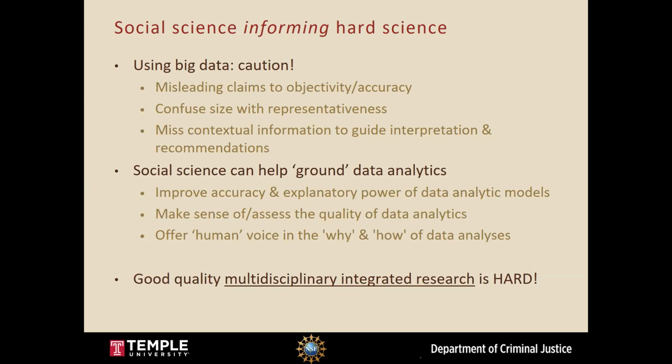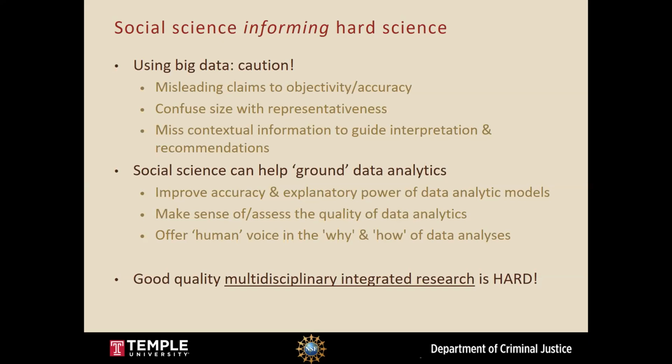Typically, big data analysis is great for understanding the what. So what are the trends? What can we see in terms of what's going on? But as social scientists, we're interested in the why and the how. We're interested in unpacking that phenomenon. So we really want to work with computer scientists to do this.